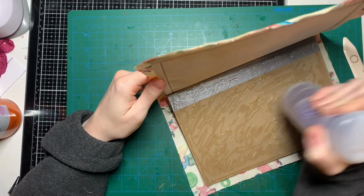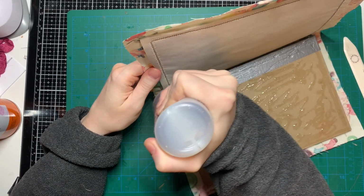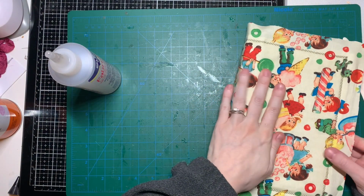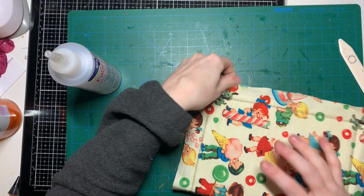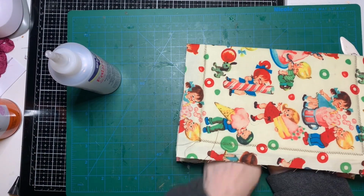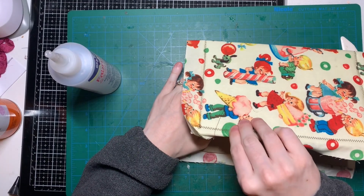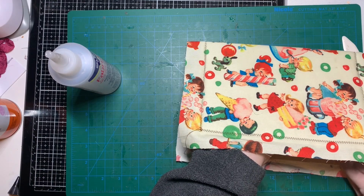Okay. And then glue on the edge here, on the spine. Okay, I think we're good. Almost perfect. Okay, so we only have 2 more steps. Folding in and gluing the fabric, and then gluing in the cardstock.